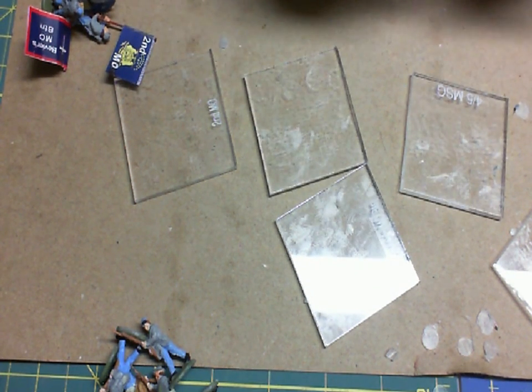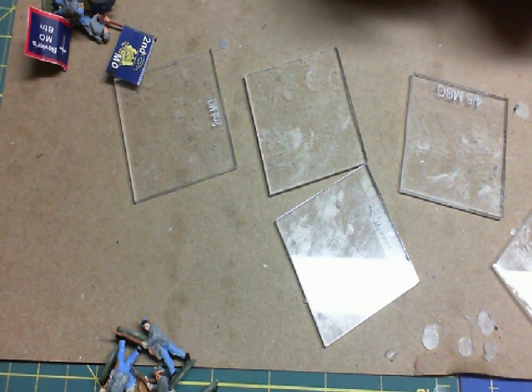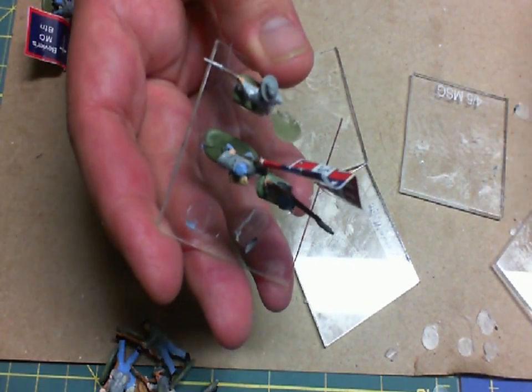Now, I'm wondering if I can pull. Yeah, it looks like I can, with some risk to the figure. If I can pull the figure off as opposed to cutting them, then I'm going to do it. This one looks like it's not going to come off that easily. It is a risk because you'll wreck the figure trying to pull them off.